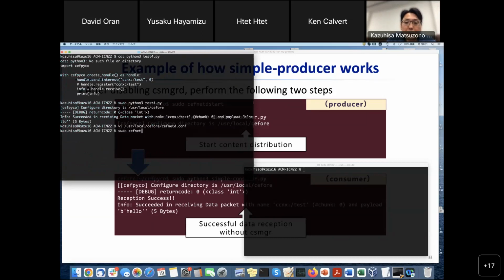So then, currently cefnetd and CS manager daemon are already running.